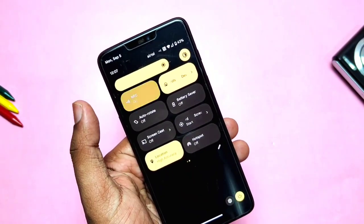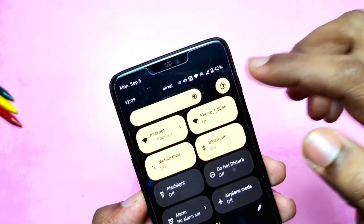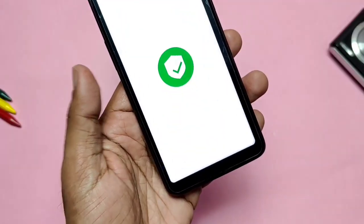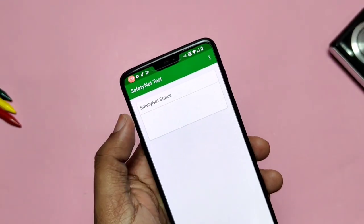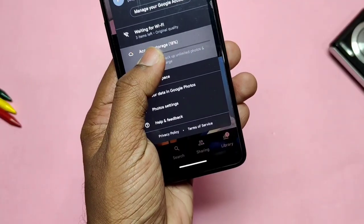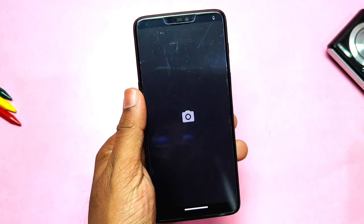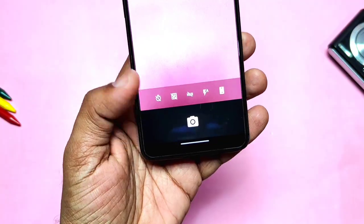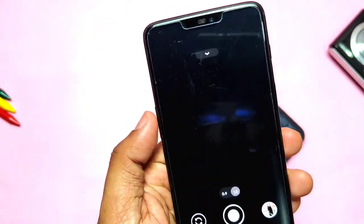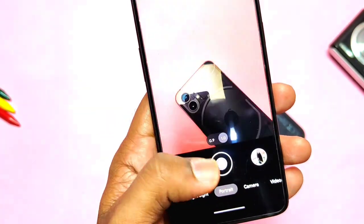Now let's check what's working in the ROM. Wi-Fi, Wi-Fi hotspot, NFC, Bluetooth, GPS, alert slider, auto brightness, and fingerprint sensor — all are working. The major part is SafetyNet, which is successfully passing along with the CTS profile, so you can use any banking apps without issues. The ROM has unlimited photo backup like Pixel devices. The ROM has the normal camera application which doesn't have many features — they didn't implement the OxOS camera this time, but it will be available soon, so I installed Google Cam.